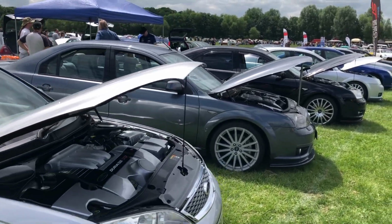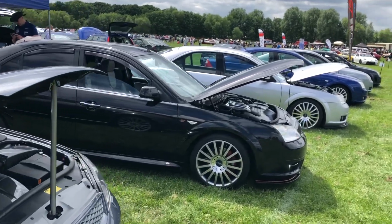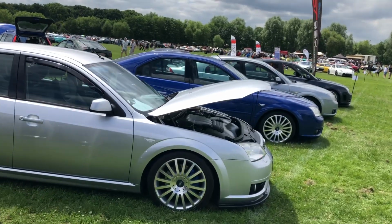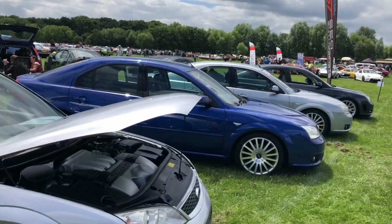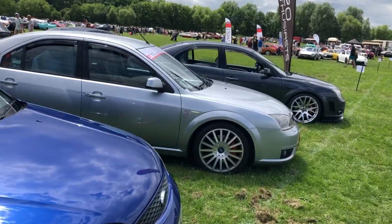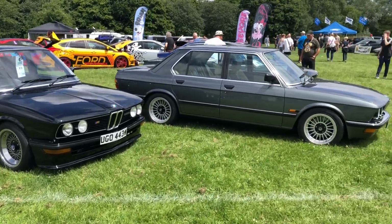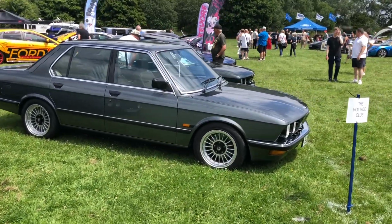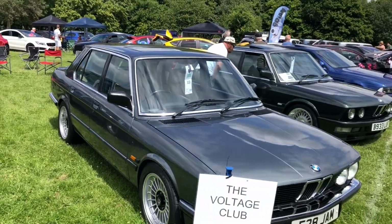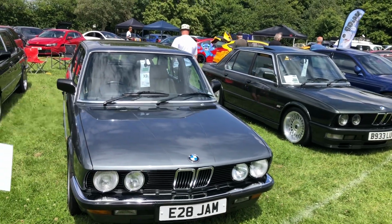ST220 Mondeos, there's quite a few of these. They're actually starting to get a following. There was both a diesel and a petrol, and this lineup looks in really superb order. Credit to the Owners Club, the ST220 Owners Club here, just looking at the flag at the end, for turning out in such force with such beautiful cars. Lovely. And some lovely E28 BMWs. These shark nose cars, really the classic BMWs, a 535 there, and some lower powered versions as well. Absolutely lovely looking cars, aren't they?